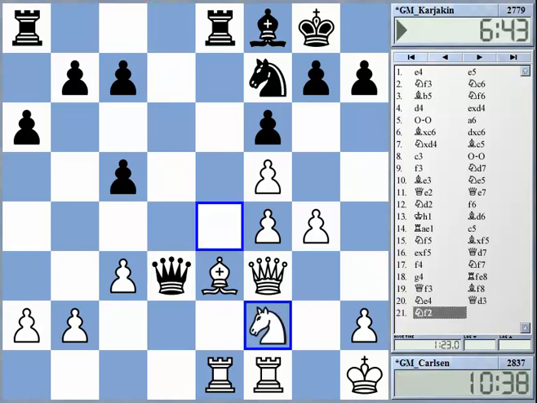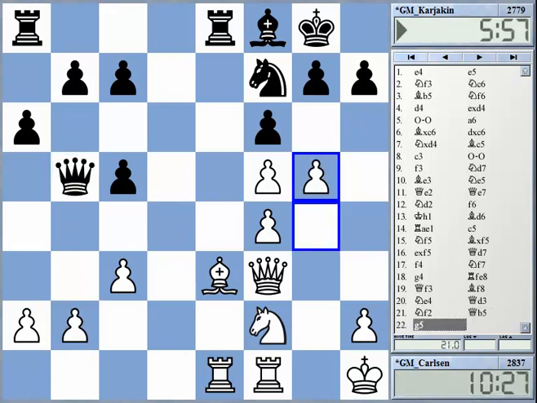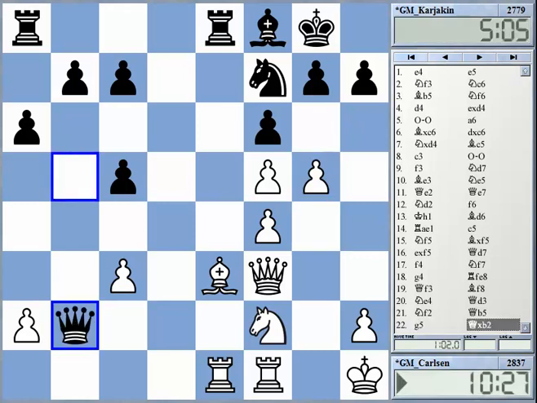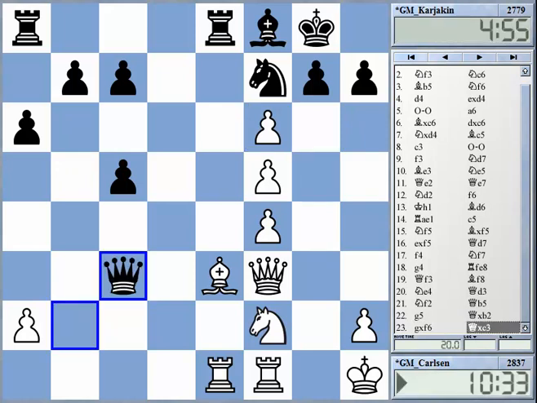Queen d3 returns, queen b5, maybe putting some pressure also on b2, and g5. So a very complicated fighting position here. He grabbed, white took on f6, and black took on c3, and now we've got a really messy position.